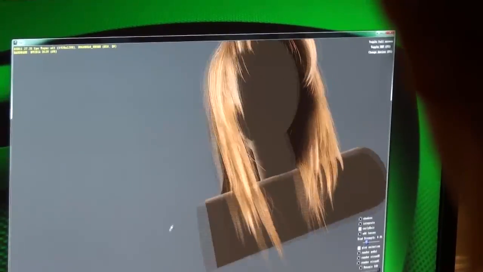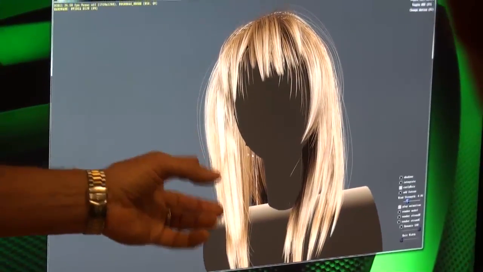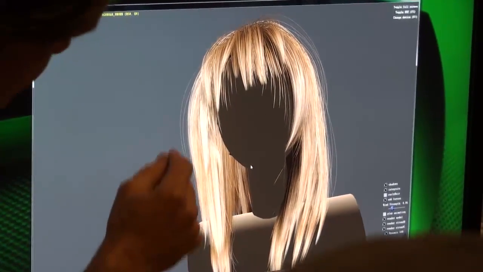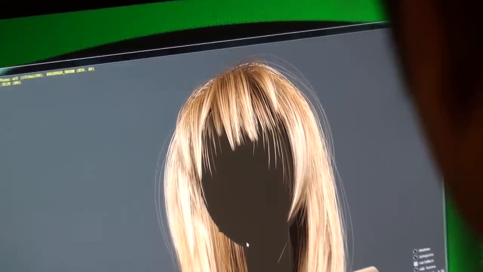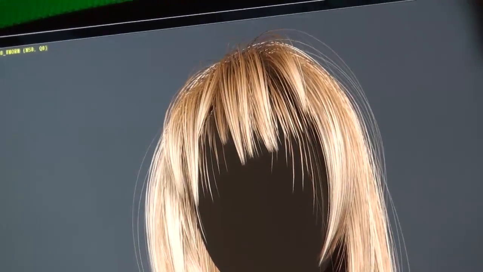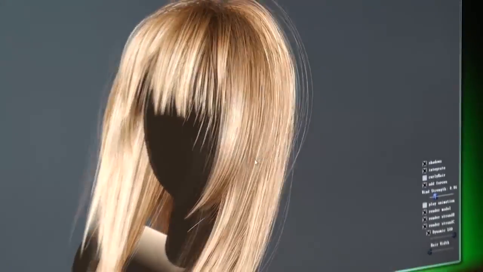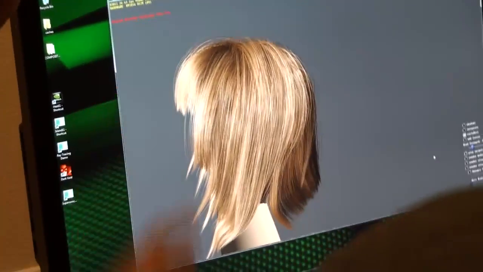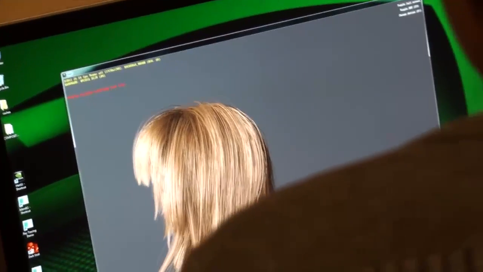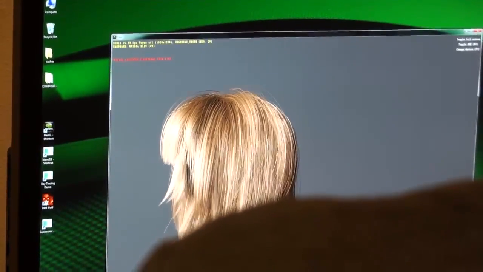So as I was saying, the tessellator produces line strips, and then the geometry shader takes those line strips and turns them into little slivery triangles, and that's how this is rendered. And then there's an isotropic rendering model applied to the hairs to give you this fairly realistic appearance. Another thing that is worth noting, now we have a canned sequence, is this is running at about 25 frames a second.